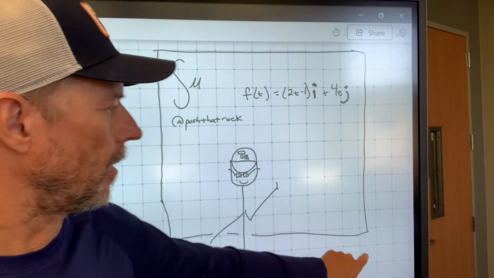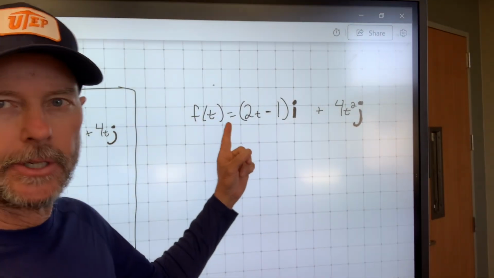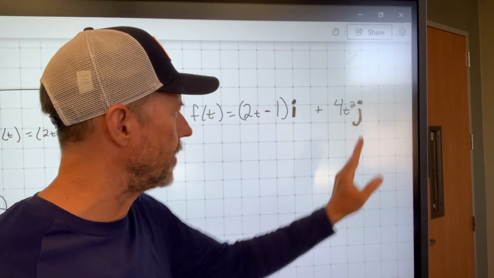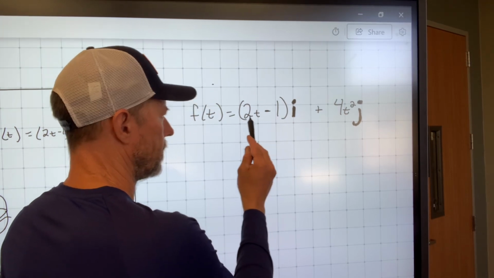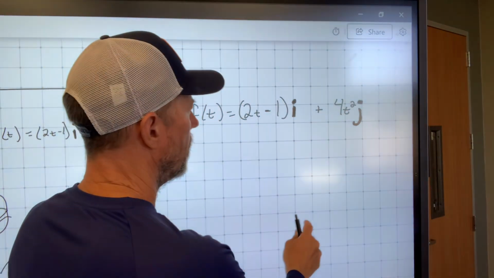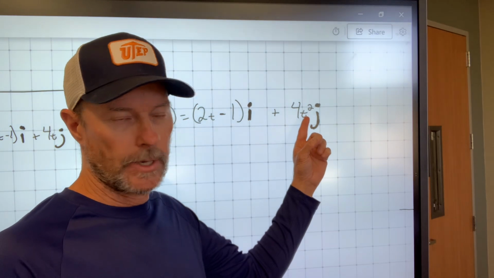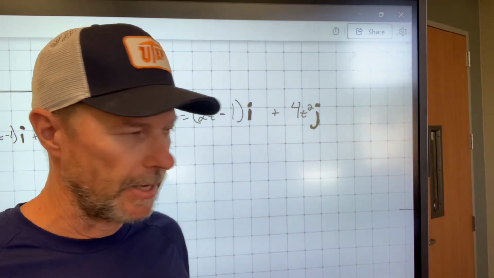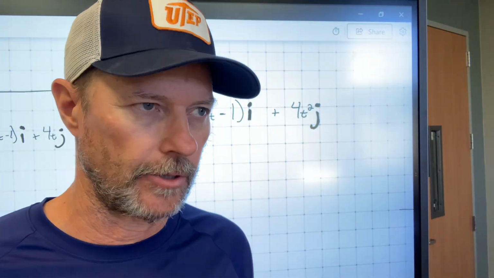So the example I have here is the function f whose input is t, and we have this scary looking notation here. We have the quantity twice t take off 1, so 1 less than twice t, multiplied by that bold i, I'm going to talk about it in a minute, plus 4 times the t input, t squared. So you square the input and then you quadruple it, and that's multiplied by j. But i and j are just what's called the standard basis vectors for 2 space.